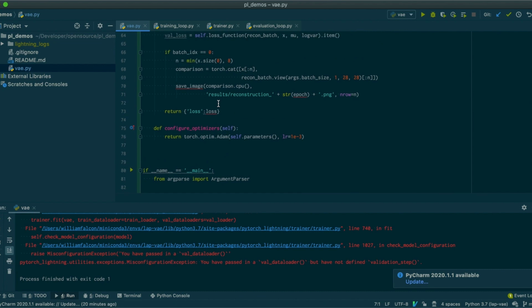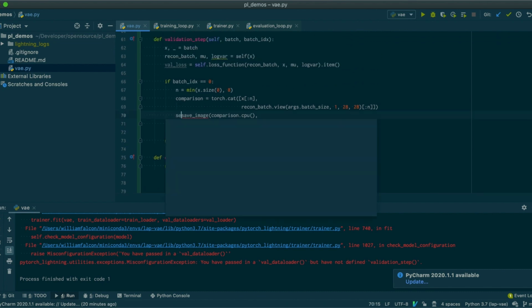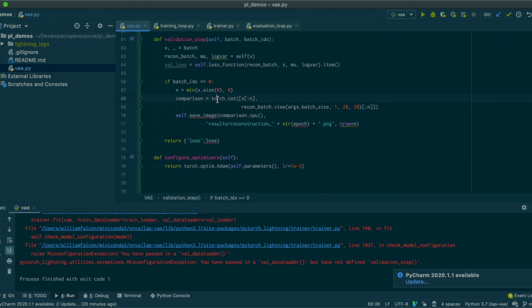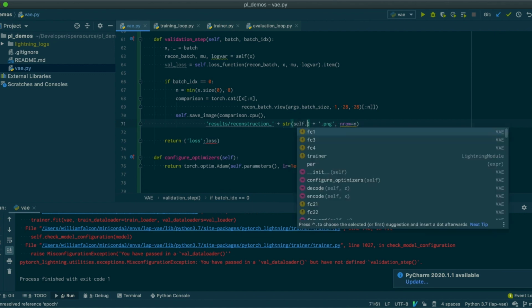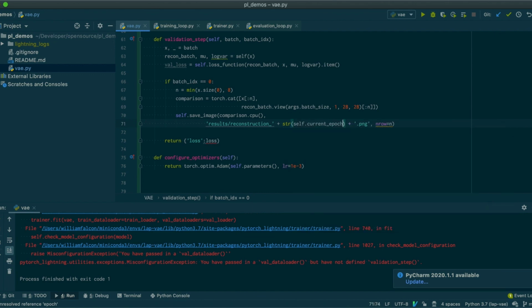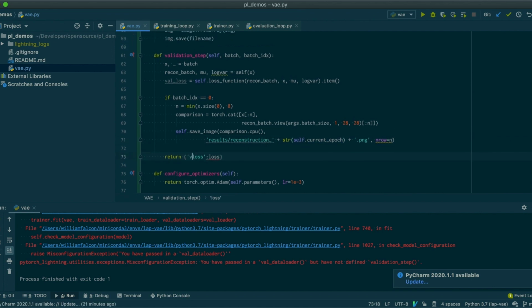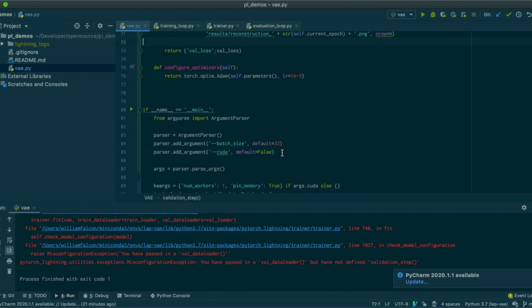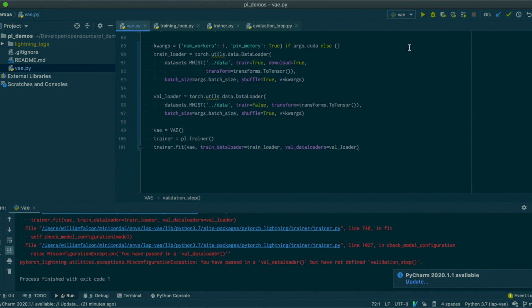Okay, so now that this works, we're going to just do that. So for epoch, LightningModule actually tracks this. So it's self.current_epoch, and it's the same thing. And then since we're in validation step, and this is the validation loss, we're going to just return the validation loss. So I'm just going to run this because I want to be faithful to the original repo, and this is going to give me a validation loop now as well.